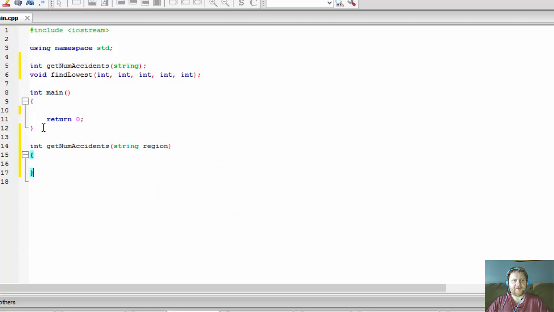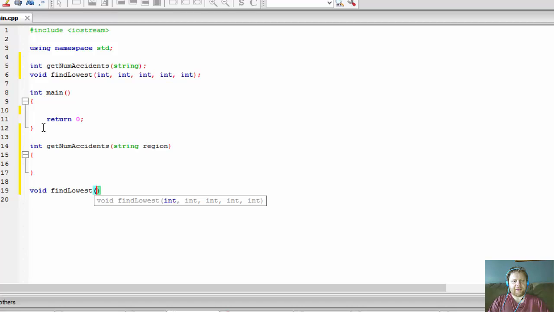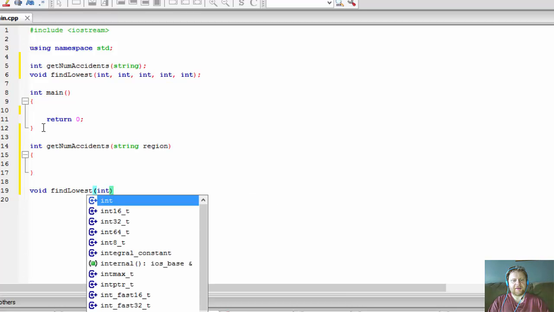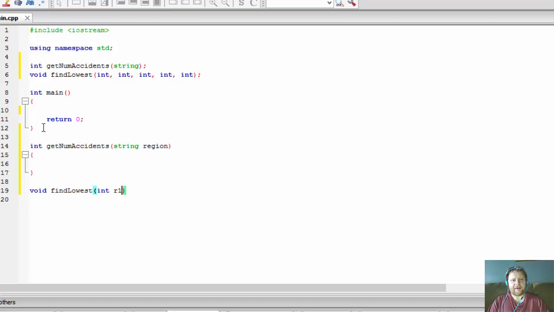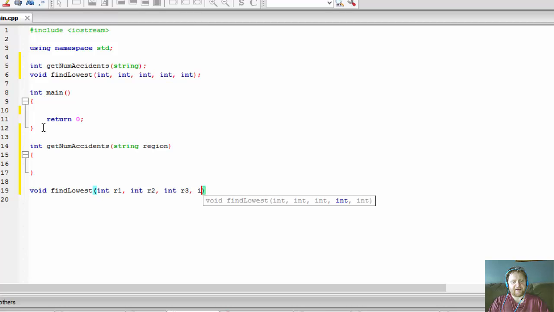And the second one will be void, find lowest, and it will get integer R1, region 1, integer R2, region 2, integer R3, R4, and integer R5. So these are the 5 regions that we will be passing the values from main.